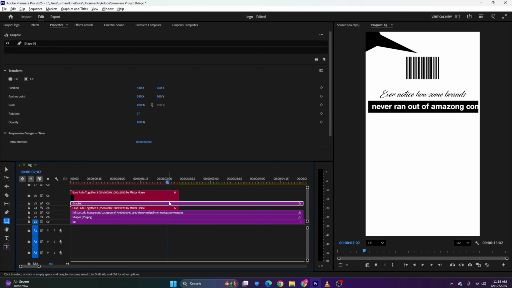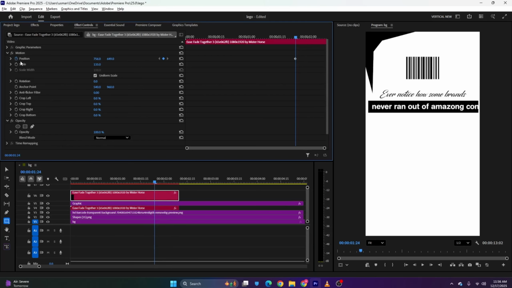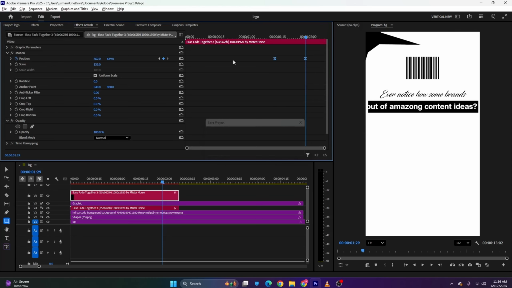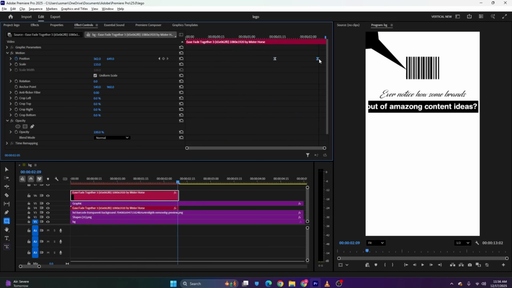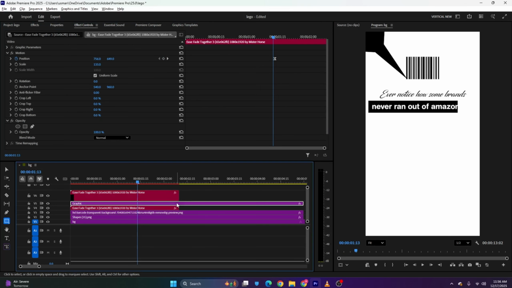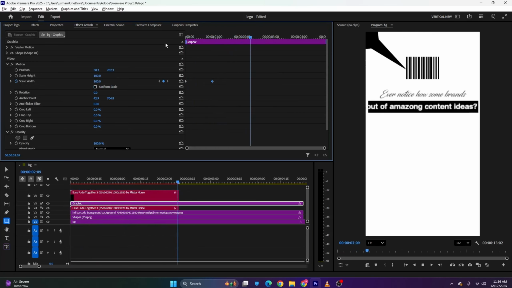Now what we will do, I will extend this text layer, go to effects control and set a position keyframe. Then, moving a few frames, I will move the text to something like this. Now I can bring this forward here, and make sure to ease in the whole frame, so it gives us this animation. So you can see this one. Once this is completely here, you can also bring the graphic layer here to make this animation like this. So it will be like this.